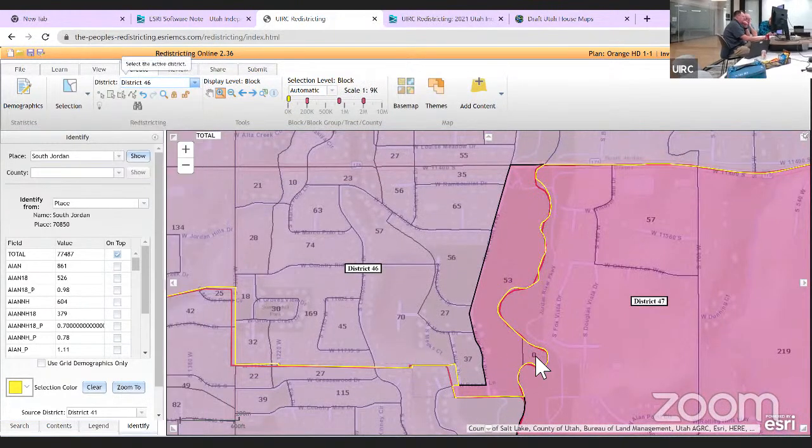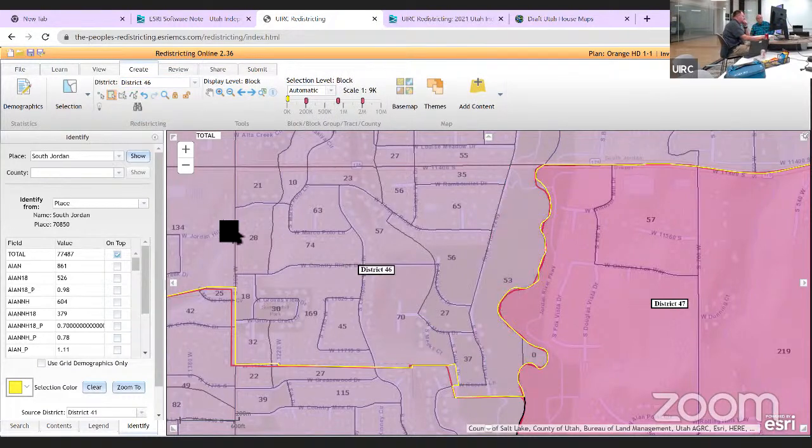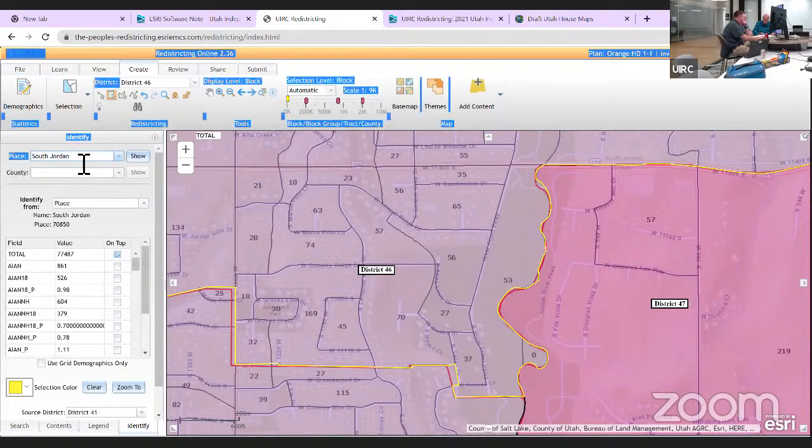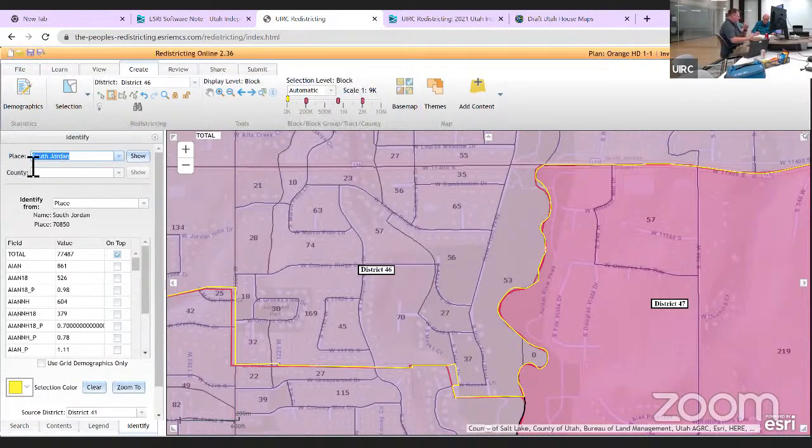I'm gonna move this 0 as well since it's in the city boundary. That makes 46 is 16 and 47 is... oh, good. Good. Keep her going. Let's see if we can find some other little numbers here.